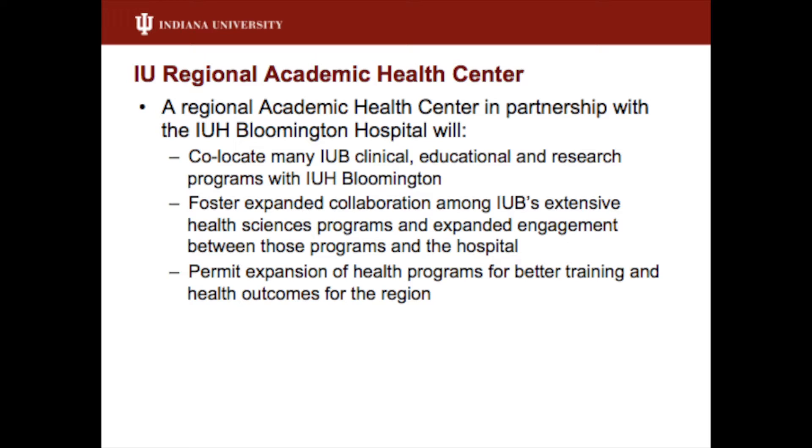This is part of a research park that already exists. This project will be about $400 million for a new hospital — again that trend of new hospitals coming to bear. But what we're trying to do is create the intersection between not only the new hospital but with academic training. We are going to put a regional medical education school of medicine site here. Nursing education will be here. Speech and hearing education will be here — moving those from the main campus to this location to better serve patients, because that's what this is all about. To better serve patients, we need to improve the educational process by location. This regional education center fosters that collaboration, those intersections, and expands our health education programs in southern Indiana.